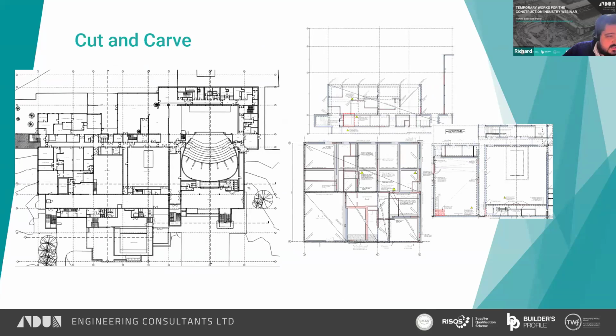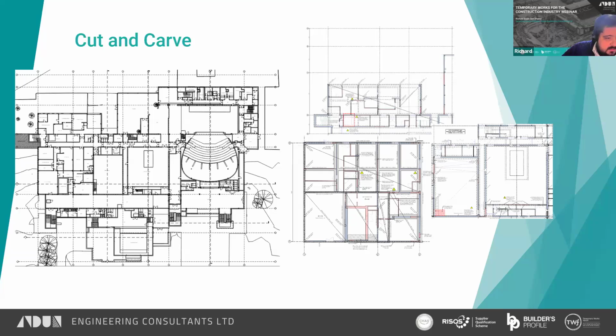If you can't really see all the red lines, most of the walls in the top left section were coming out. The walls, roofs and areas, large swaths of walls, were coming out in the bottom right as well, and a tower coming out in the bottom middle there. And instead of removing huge aspects of the whole building, the cut and carve system means that you can replace small aspects like individual walls instead of full demolition happening. But that's where the more technical propping that Josh has been talking about comes into play.